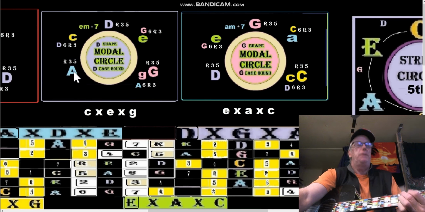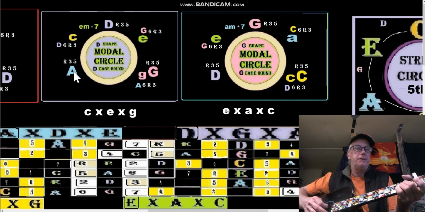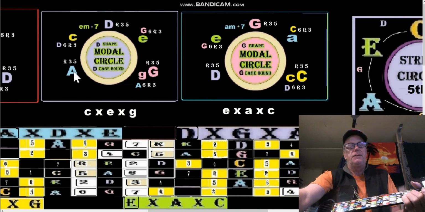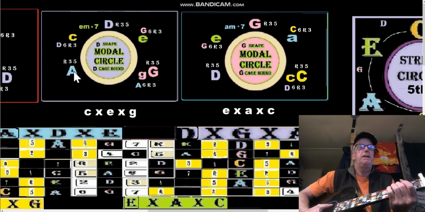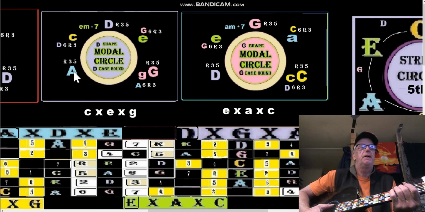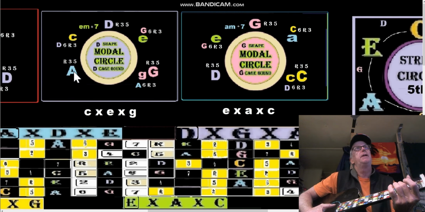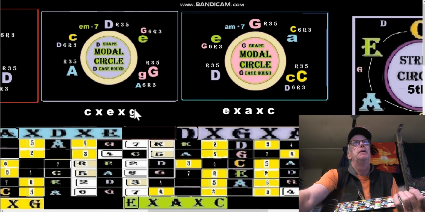Now, the fifth is going to be A-shaped in that D box. The D box is interesting. I'll tell you why. One CAGE letter advanced from A is a G minor shape down here. G minor shaped. Now this is going to be its relative sixth. So the relative sixth of the C is going to be A minor again. All right, so we're going to have that G minor shaped A minor.